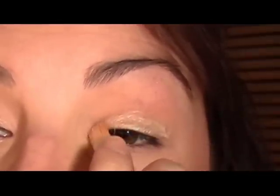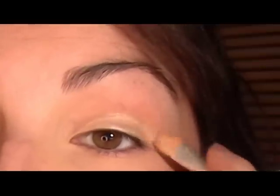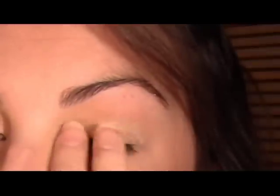You can see how these just paint right onto your eyelid and will really grab all the color that you put on. I'm taking it up right to my crease almost, and then just patting it, and that'll take away any excess product there.